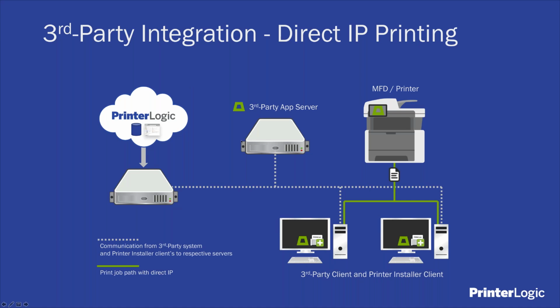Now, with that print server up and running, it may have third-party applications running like PaperCut or any other output management solution. Printer Logic simply will set up on our own dedicated server. We still deploy out our agent to each workstation. That third-party app server would also deploy its agent to the desktops and, if need be, deploying to the MFP directly as well. As you can see, that print traffic still travels from the workstation directly to the printer. The third-party app server is capable of capturing whatever information that they are concerned with. And Printer Logic is still capable of managing the drivers as well as providing a self-service portal and the ability to distribute those print queues.